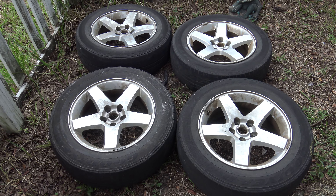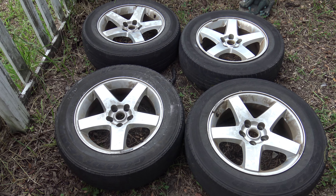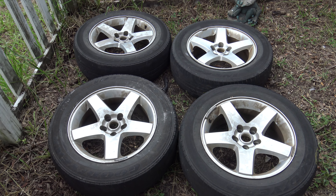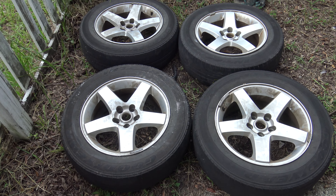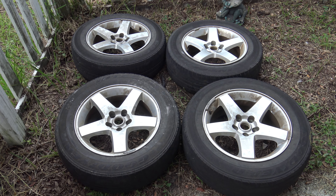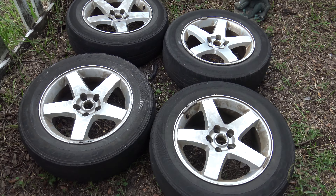Got some aluminum wheels off a Dodge Charger. I was taking my van for a test ride after putting Marvel Mystery Oil in it to see if it still smoked. I saw a sign for a yard sale, went to the yard sale but there wasn't nothing good. Then just down the street from the yard sale, these were out by the curb.